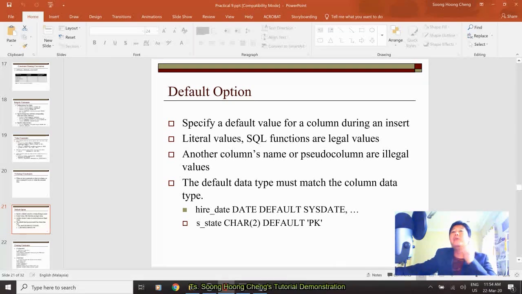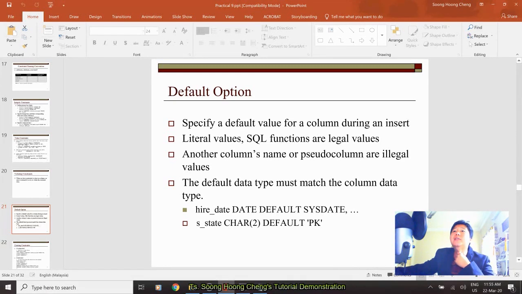So you have to remember, a literal value, like ABCD or 123, is valid. SQL functions applied to the literal, for example uppercase, lowercase, are still legal values. But another column name you want to put as the default, and some pseudo columns, are illegal values. Not all pseudo columns are illegal.